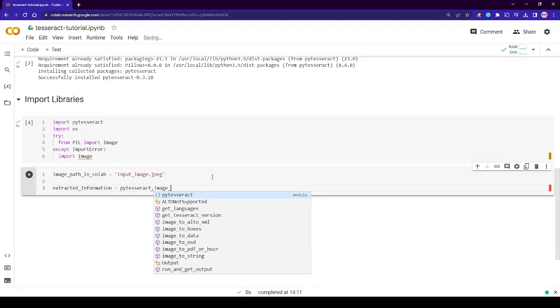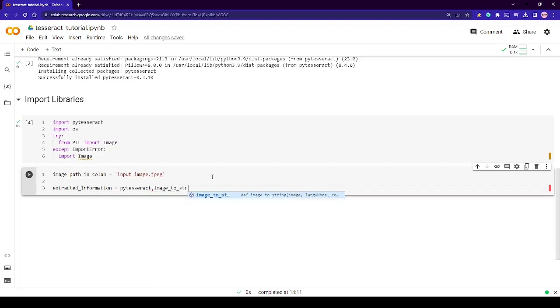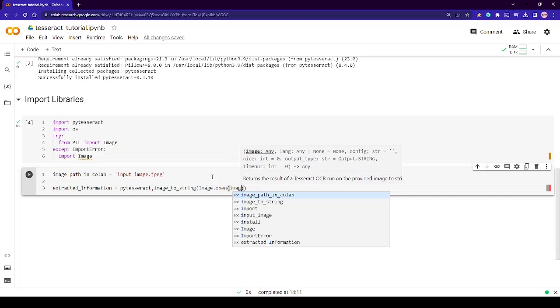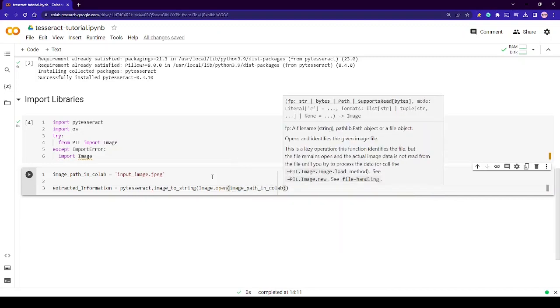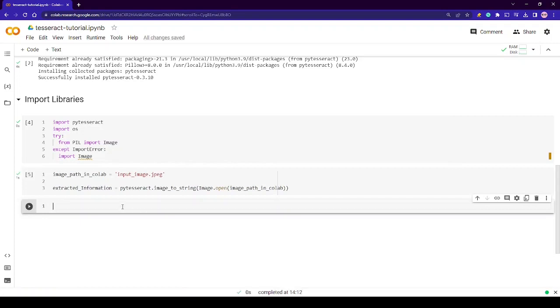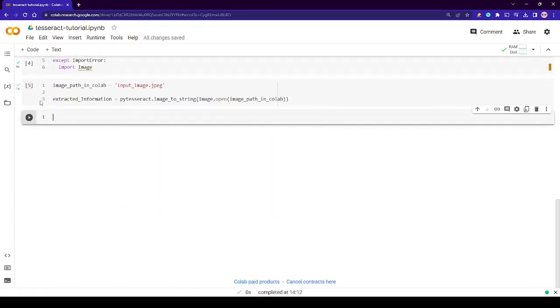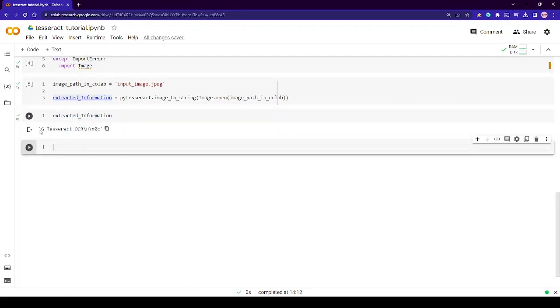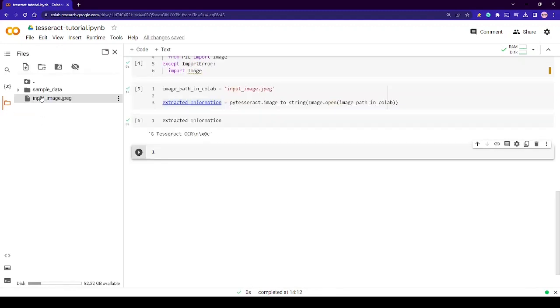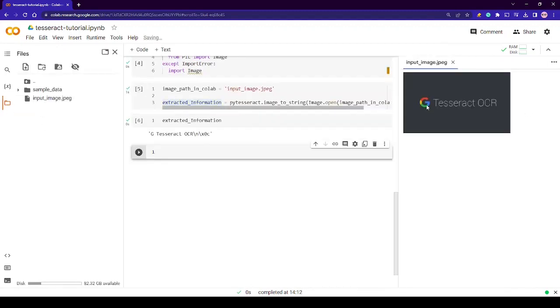This is the function, image_to_string, and Image.open with the image path in Colab, shift enter, and let's see what our output is. So this is the output, G Tesseract OCR, and let's see what the image was. The image was G Tesseract OCR, and here is the text.